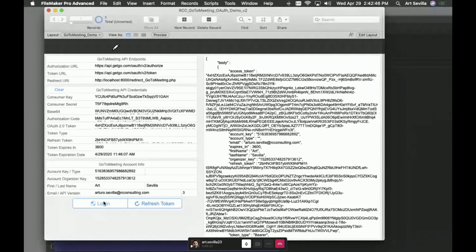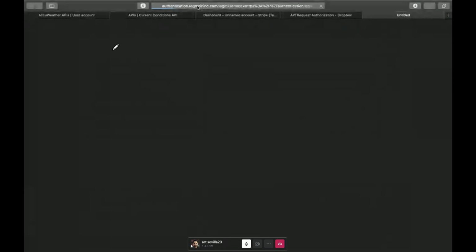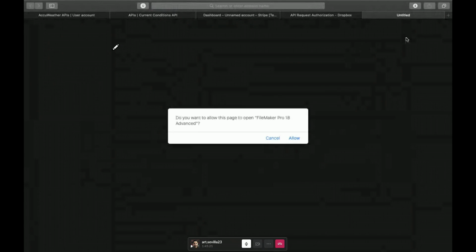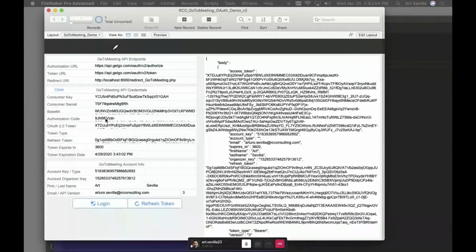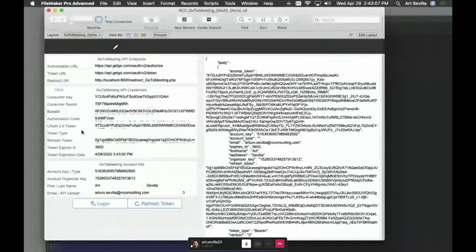So if I hit login here, it's going to take me to GoTo Meeting. I'm already signed in to GoTo Meeting, so it doesn't have me confirm or anything, and I already approved this app, so it already knows. So it's going to ask me to open FileMaker 18. And now I have my authorization code, my OAuth code, and a refresh token.